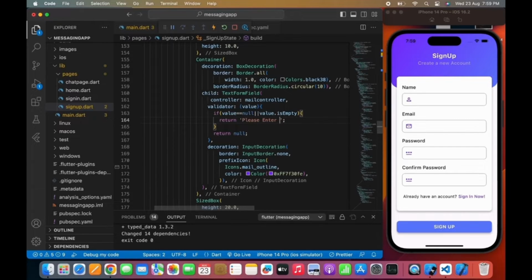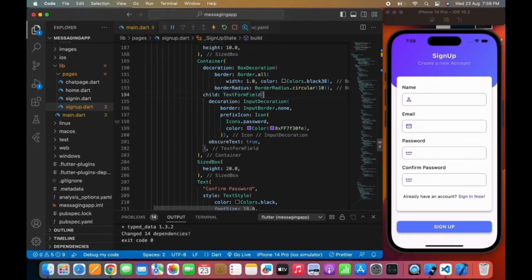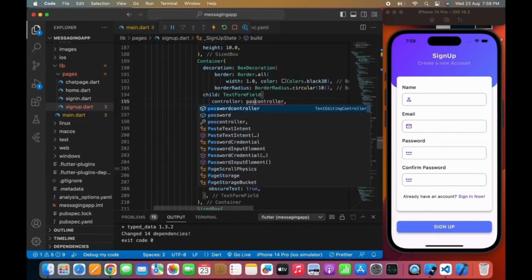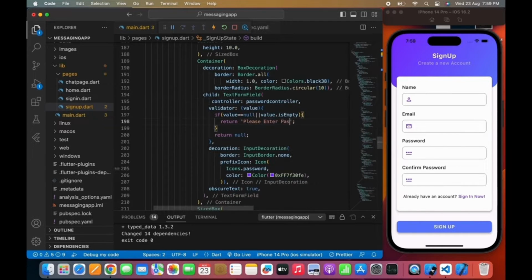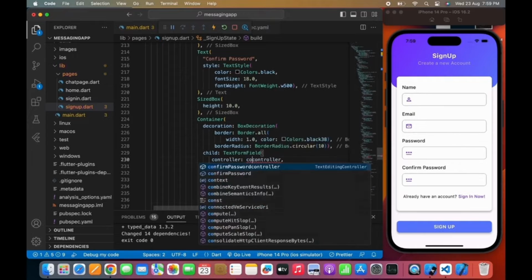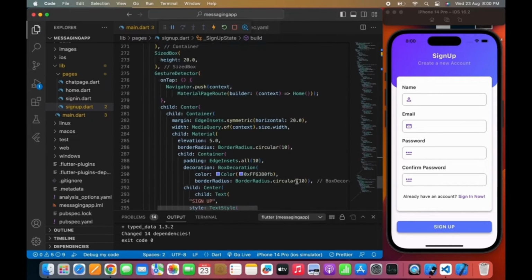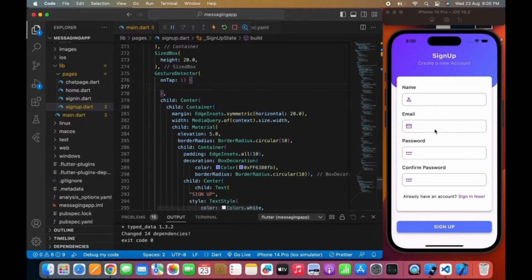So now let me add the controller and validator to each text field. So it is done. Now let's move to the sign up button and we'll call a registration function here.